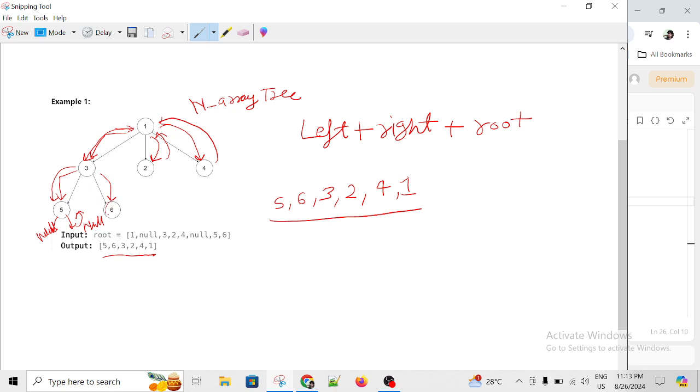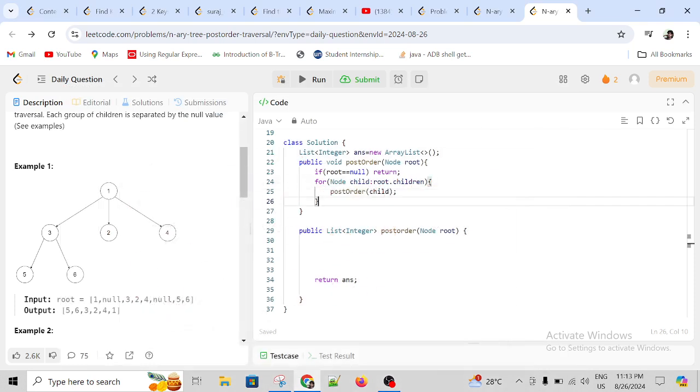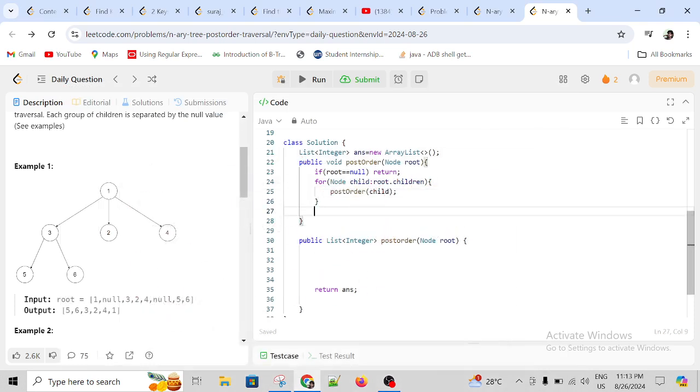In the similar way, you will store the value of 6 and the value of 3, and then again call 2, then 4, and again 1. So now answer dot add root dot value, that's it, and you have to just call this method here. So post order done. That's it.